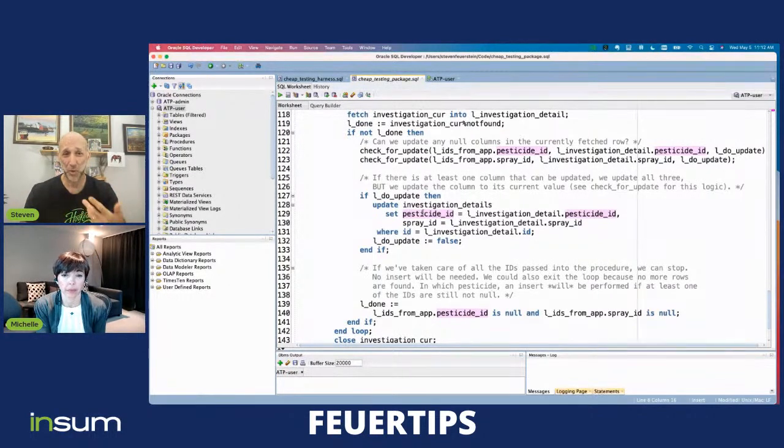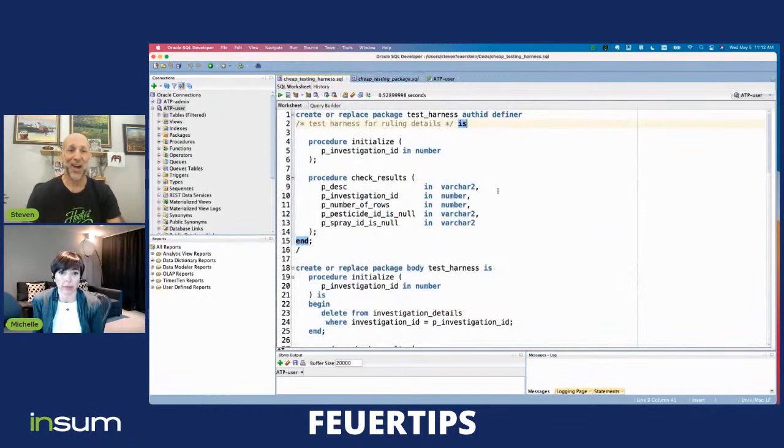Now you really want to get a little bit more comprehensive. And how do you do that? So here's what I did. I built a little on-the-cheap test harness. Now, the nice thing about building your own test harness is that you can make it bespoke to the specific procedure. Every test harness can be different. There's a downside to that in that you have to build each one, but you'll do a lot of copy pasting over time. There's a plus side, which is that you can make it very specific. So here's what I did.